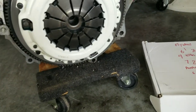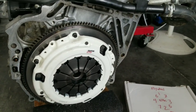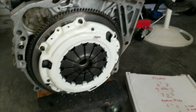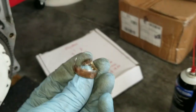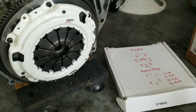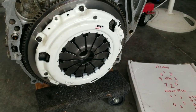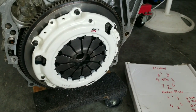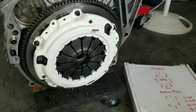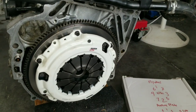Didn't really measure it, so I ended up inserting the extra one from the competition clutch, because essentially I just bought a stock one and replaced it. It was a pain in the butt to take out and do the bread method, because I do not want to waste any food. But nonetheless, we got it in there. Everything is aligned and perfect. So I'm praying, hoping everything is torqued perfectly fine. I always have bad luck with torque wrenches. I've broken many bolts. I destroy many of my stuff. But hopefully that's how you learn, and hopefully everything's fine.